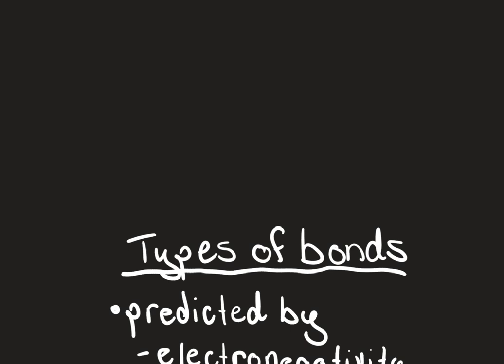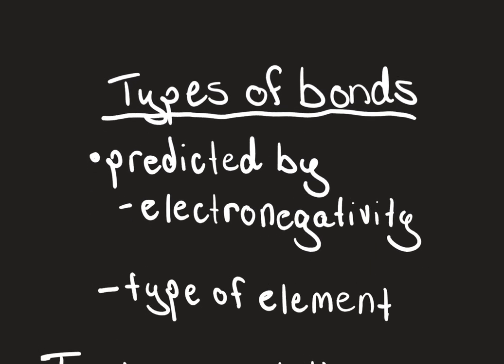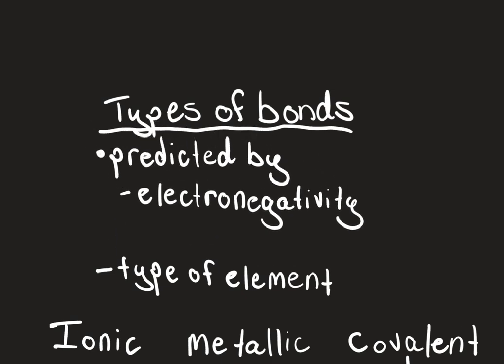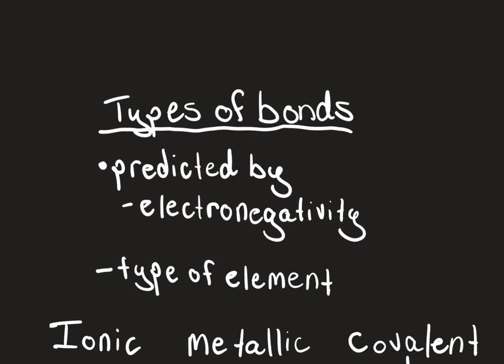So to start us off, Unit 5 is on types of bonds, and we find the different types of bonds through electronegativity. So we look at the differences in electronegativity, and if anything is between 0 to 2 for a difference, chances are it's going to be a covalent bond. But we also have to look at type of element, and that's actually really important.